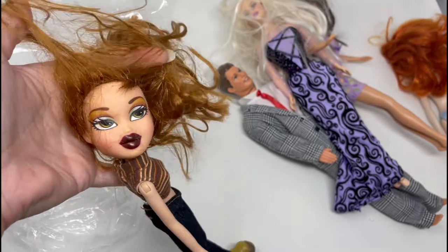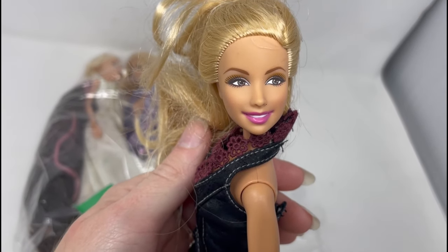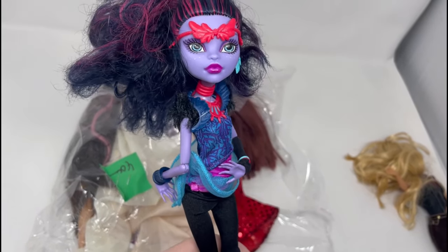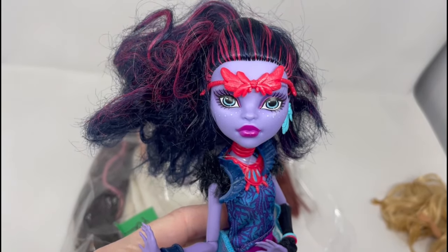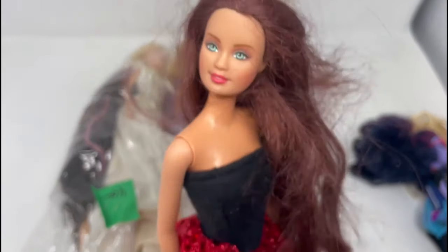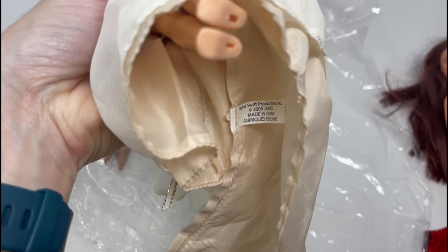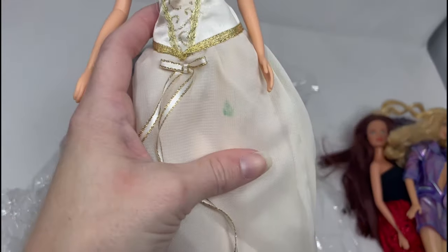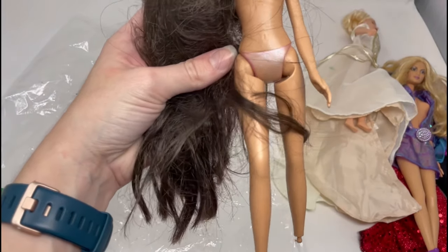Another dressed but missing one shoe Bratz — I still think she'll do okay. Last bag and we have a short girl doll, which in my experience means it's probably a teenage celebrity doll, likely from the Disney Channel. A fully dressed Monster High — Monster High have gone down in price overall as more resellers have learned of them, but having nearly complete outfits with shoes will still make a good sale. This one has an interesting look to her, we'll see. Another doll that doesn't have a typical Barbie face — in my experience that's usually a good thing, so we'll have to ID her and see what's up. Same goes for her, but her ID jumps right out at me — apparently this is Taylor Swift. I'll have to get a comp on her and hope that these green stains come out. Green usually means marker, so let's hope it's the washable kind. Lastly, a Moxie girl with no shoes, but she does have a unique pink hair streak so she might be worth something.